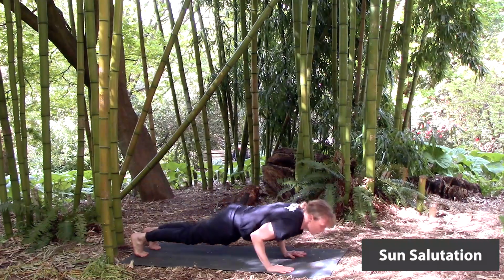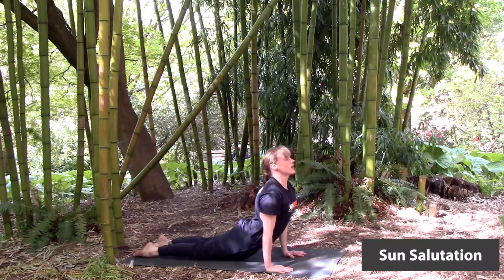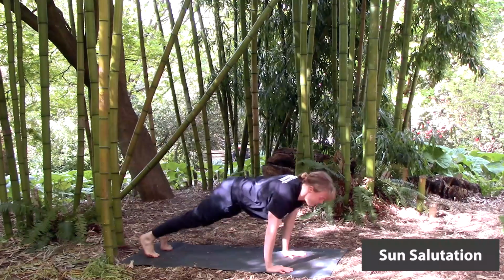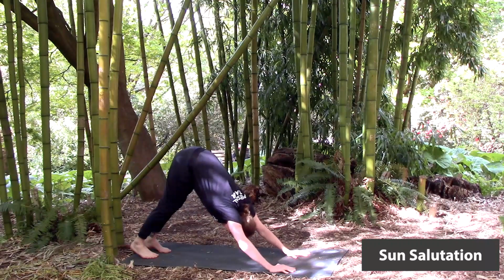Inhale, down, chaturanga. Exhale, and then from here, inhale, upwards dog. Gaze up nice and tall. Again, you can be in that cobra. Untuck the toes. Exhale, we push the weight of our chest right towards our knees. Feel free to hold it here for 3 breaths.